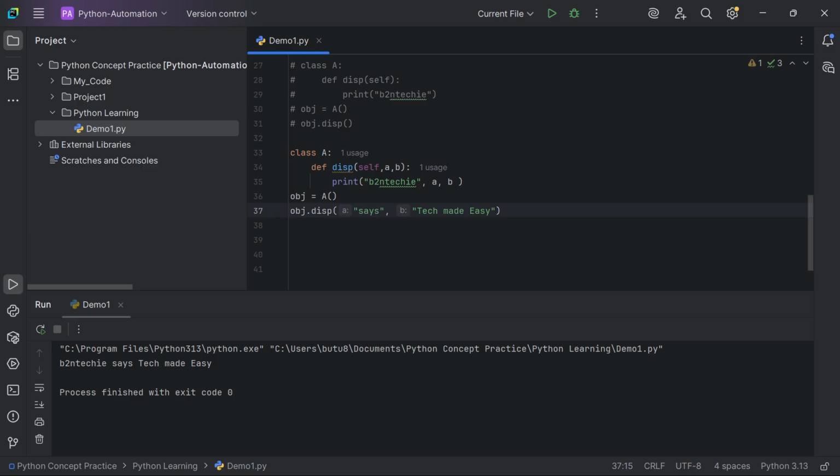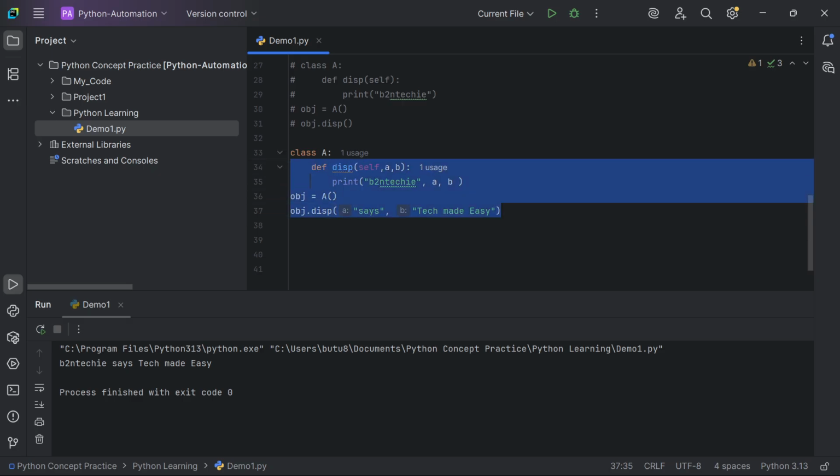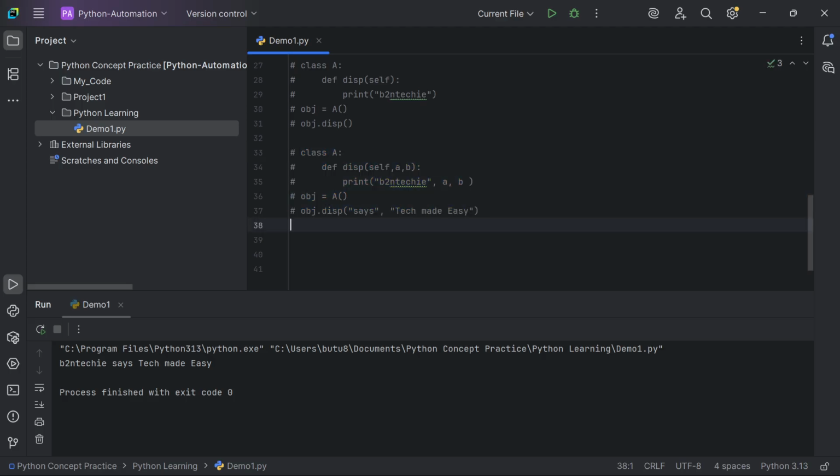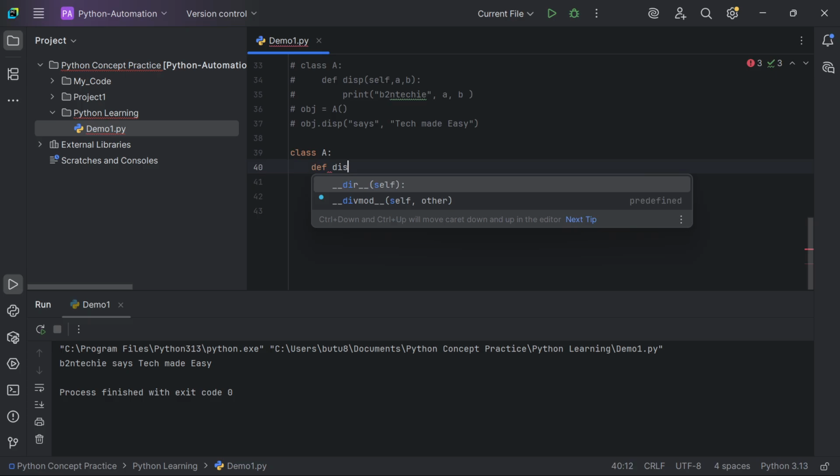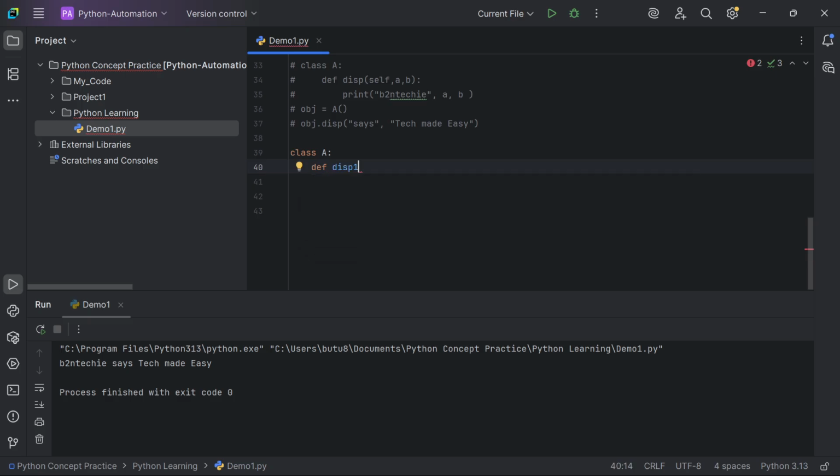Okay, all right, so now we'll see another example. Class A, def test1, I'll take self comma a.